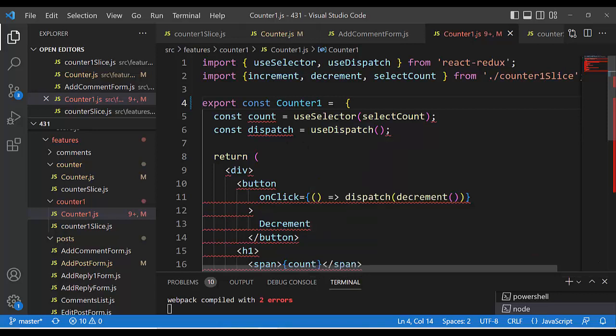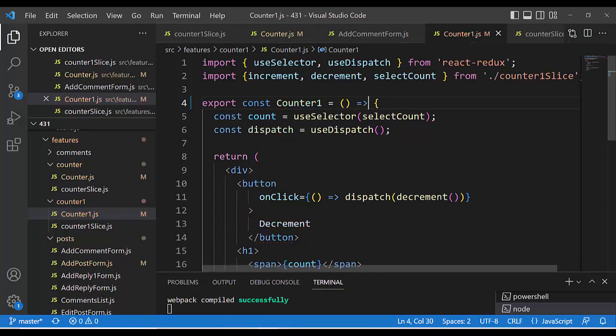We don't need var and the other 2 kinds of variable. Counter 1, const counter 1 equals an arrow function. Instead of the word function, we have equals arrow. This is instead of the word function. Here is a parameter, and all the rest is good.